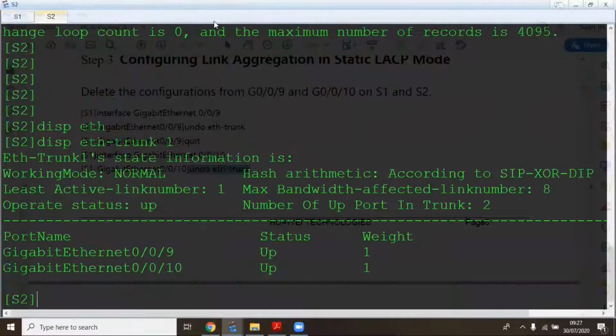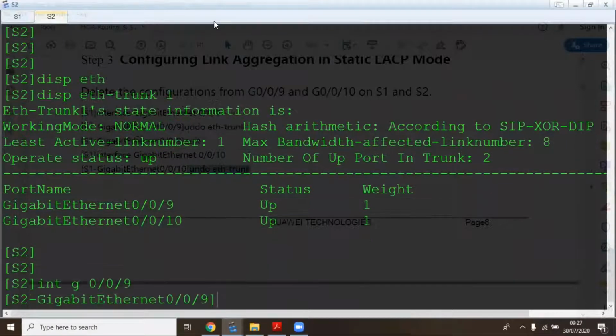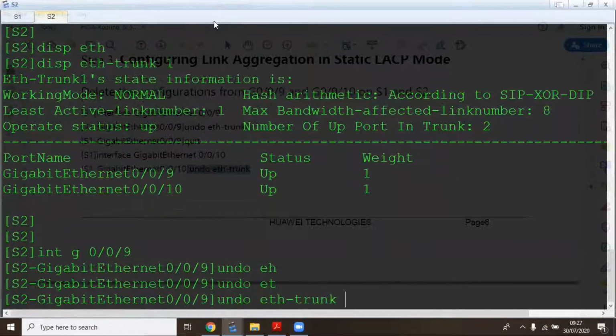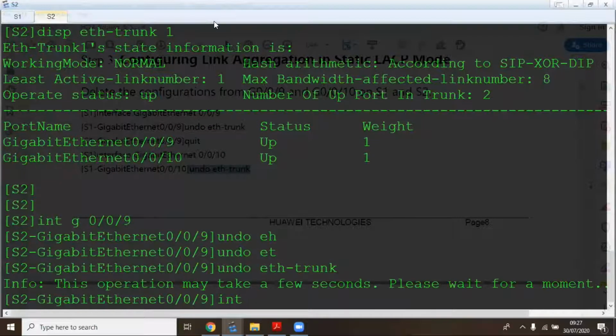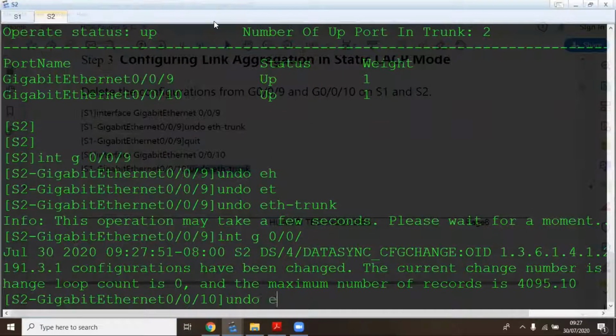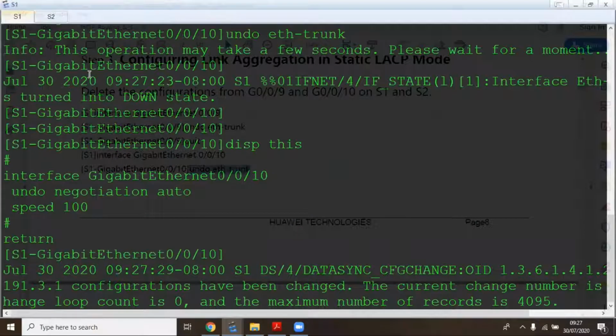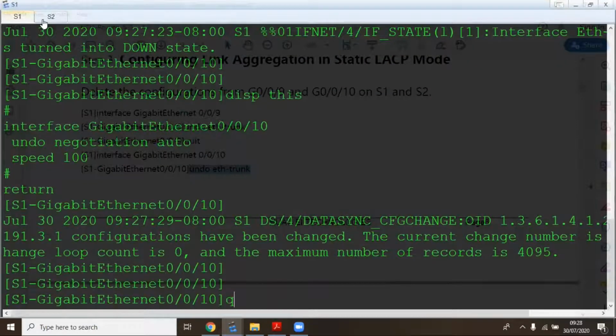So we do the same on switch 2. On switch 2 again, we go into interface 9 and undo eth trunk, then we go into 10 and also undo eth trunk like that. Okay, so now we can quit.